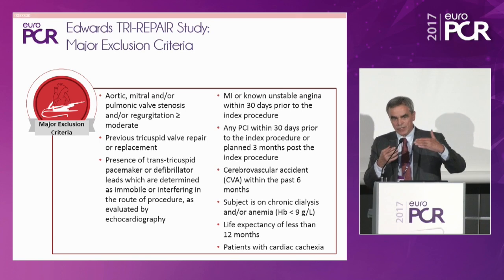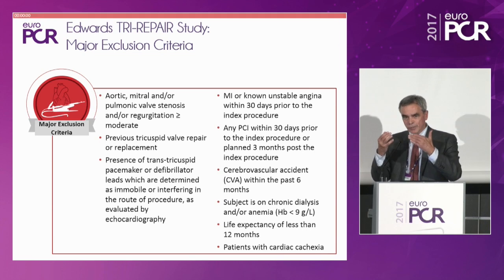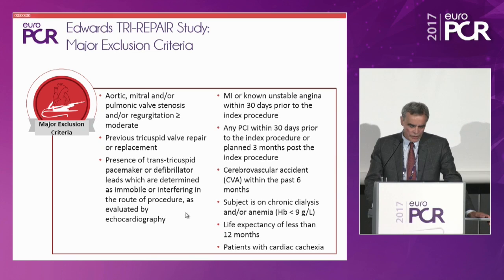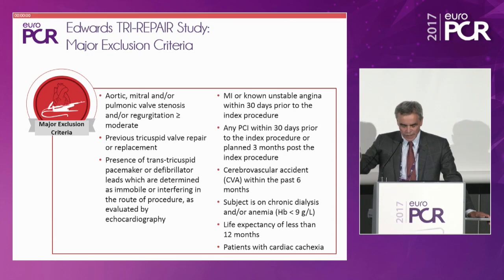And you know that sometimes these leads move into the commissures. And then, of course, you take the risk that you would fix that lead somewhere. So we want to make sure that we are not interfering with the lead. That's the critical issue. It's not the lead itself, it's the location of the lead that needs to be taken into consideration. It's very much like what we do also on the mitral. You want to be on the septal side of any lead that is in the right atrium if you go across the septum. So you don't want to take that lead inside of your transcatheter procedure.